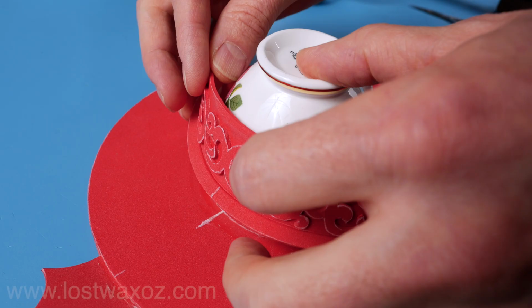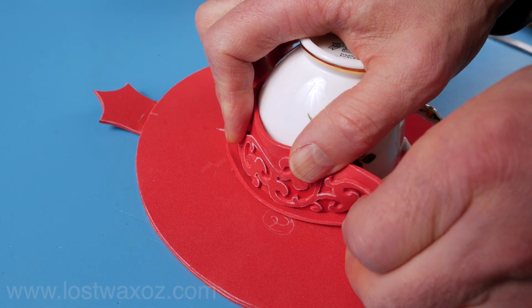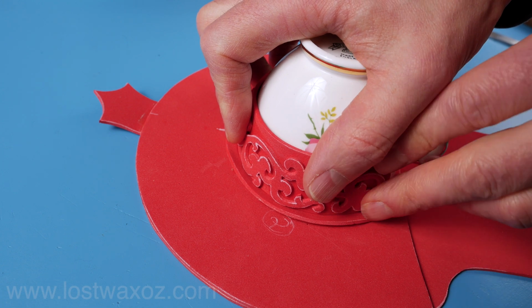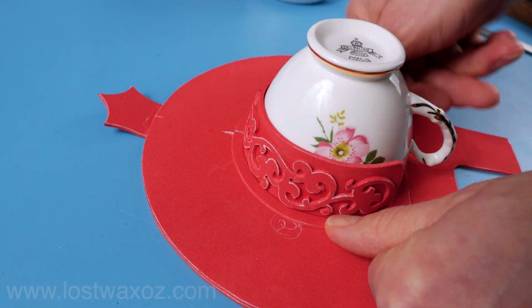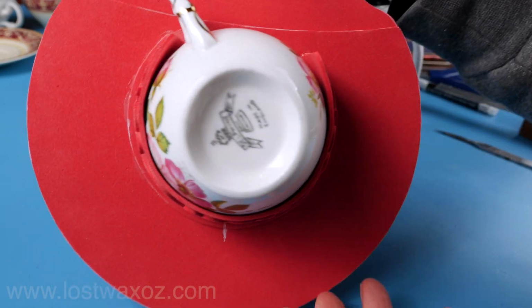Place your teacup in the middle of the circle and hold it firmly in place as you use it as a guide to lower down the cup cradle onto the contact cement. Now your cup cradle should fit your cup like a glove. Easy out, easy in, and relatively secure.